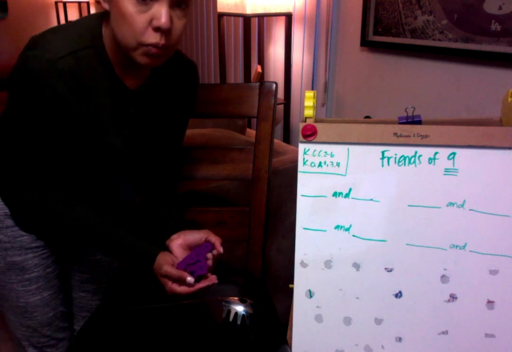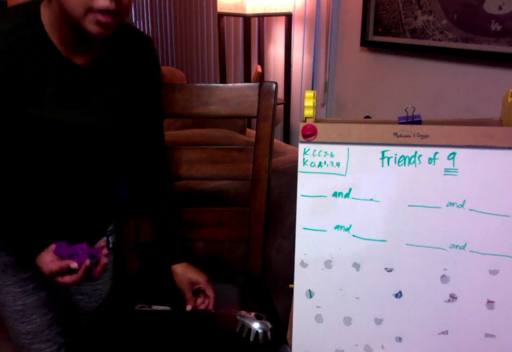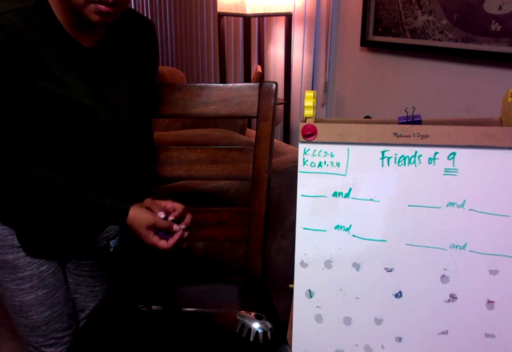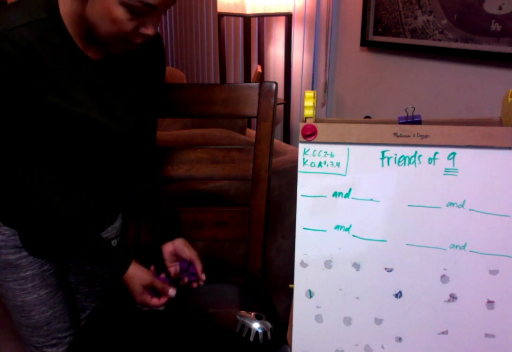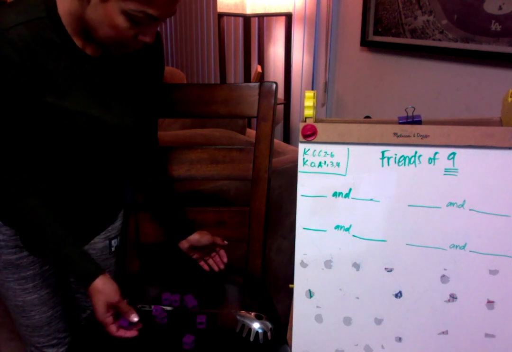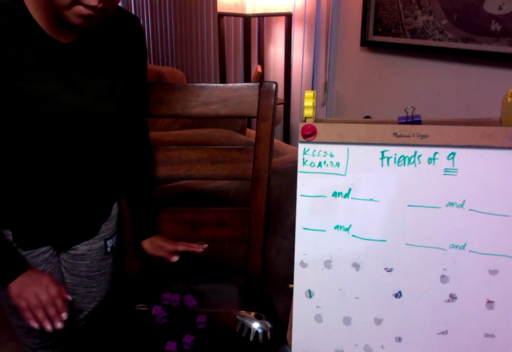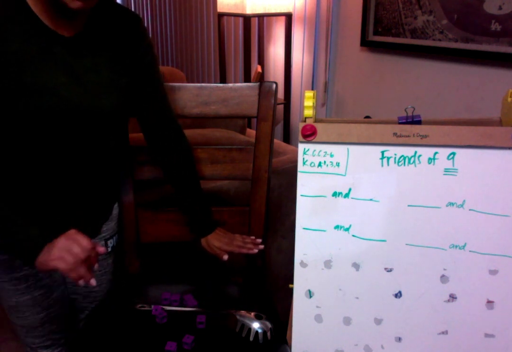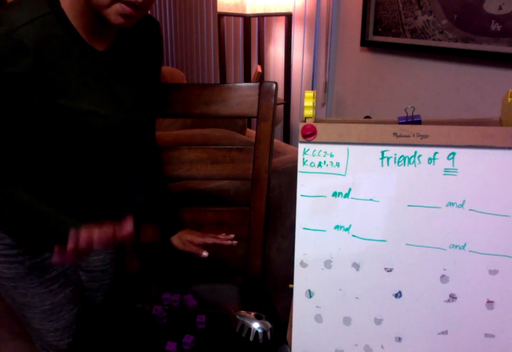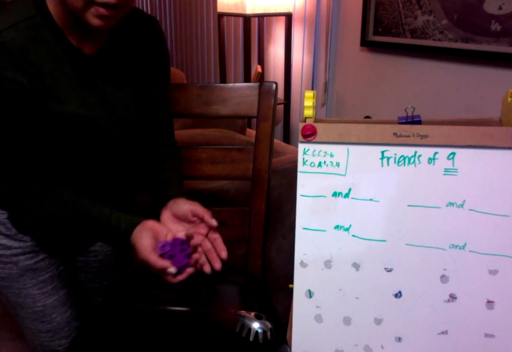All right, so what we're going to do is I'll put my spoon right here on the chair, okay? And all I'm going to do is toss my manipulatives, my snap cubes, okay? And here I go. So I dropped all my snap cubes, okay? Some of them fell on this side of my spoon, and some of them fell on this side of my spoon. Okay, so I'm going to pick up the right side first. I'm going to just pick up whatever fell on the right side of my spoon, and here we go.